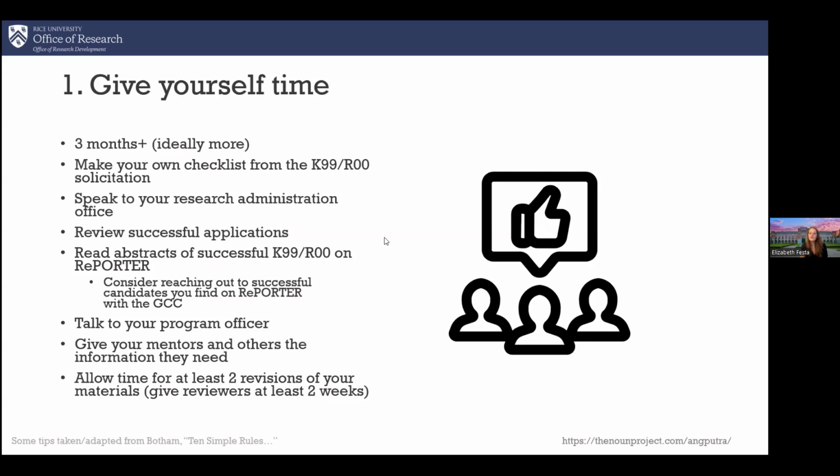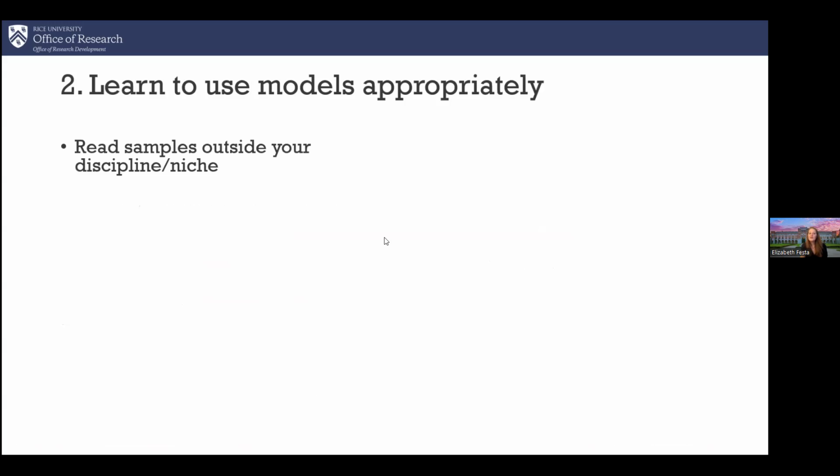The second suggestion that I have is to learn to use models appropriately. I want to encourage you to read samples that are outside your discipline and certainly outside your niche. The reason for that is you are much more free when you are reading those kinds of samples or models, because you're not going to be distracted by the content. That was one of the things that I did quite frequently when I was working in a writing program, and it enabled me to begin to think about writing as a process and as a genre, different types of genres, paying attention to the patterns, because I wasn't familiar with the content. So I was looking for the moves that the authors were making. I was unpacking them paragraph by paragraph to see what kind of work that paragraph was doing in a document. It's easier to do if it's not in your area. Otherwise, you'll start looking at what they're actually saying in the content and you'll get distracted.